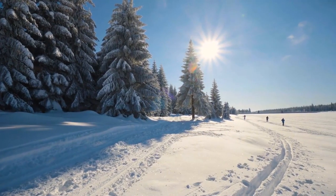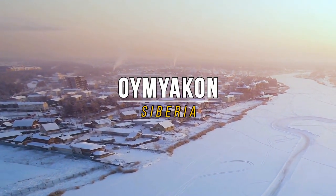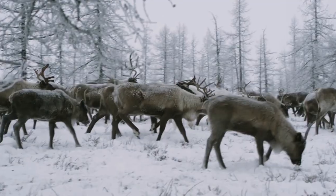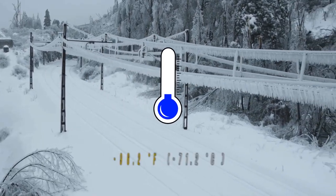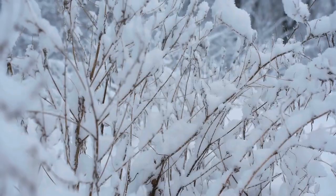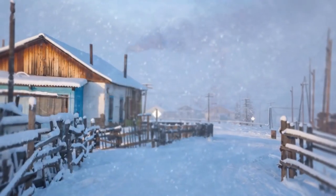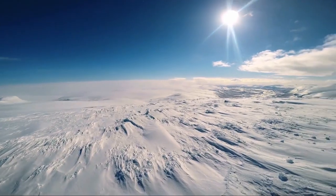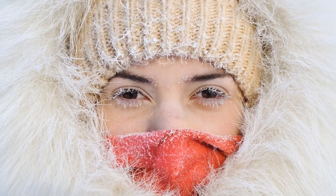In the heart of Siberia is the small Russian village of Oymyakon. The small village is frozen all year round and home to many winter activities — you can go ice fishing, sledding, and skiing, and it's even home to several reindeer herds. However, the town is so cold that it's dangerous. With the lowest recorded temperature of negative 96.2 degrees Fahrenheit, this is the coldest inhabited place in the world. Only 500 inhabitants survive here and it's not easy at all. Pipes freeze, so plumbing rarely works. The ground is frozen, so no crops grow, and even your eyelashes will freeze if you stay outside for too long.